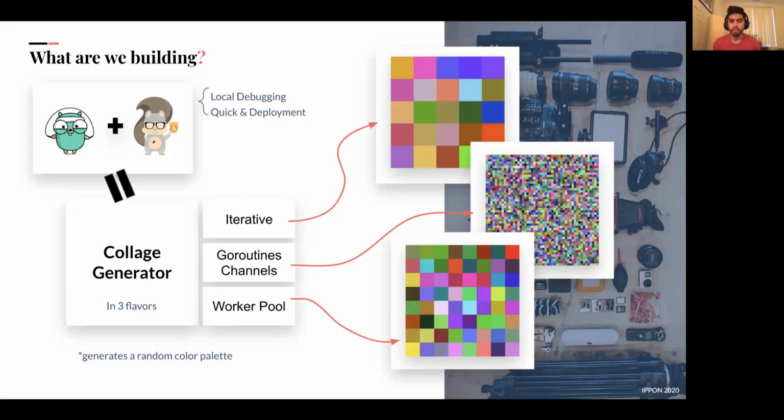On the right-hand side, we have a couple images. This is the expected output: given however many columns we want and however wide we want each grid cell to be, it's going to generate some image.